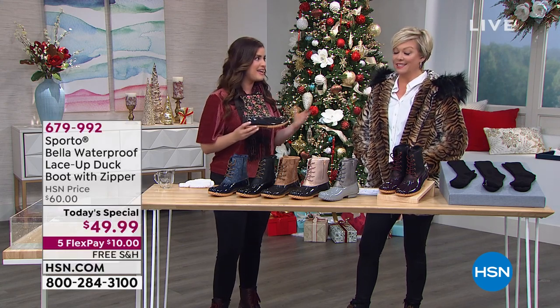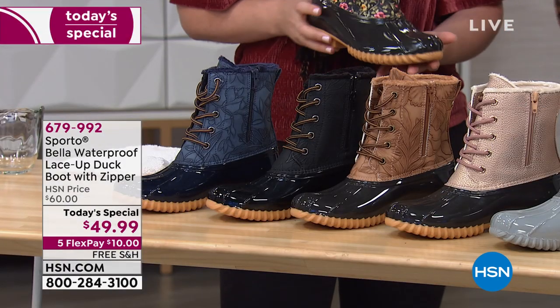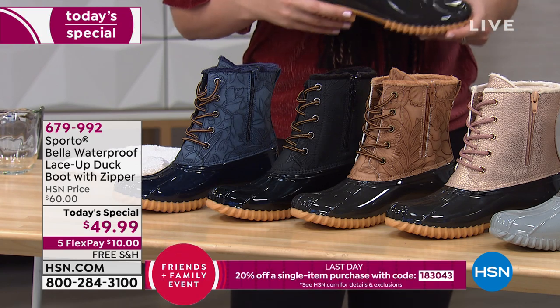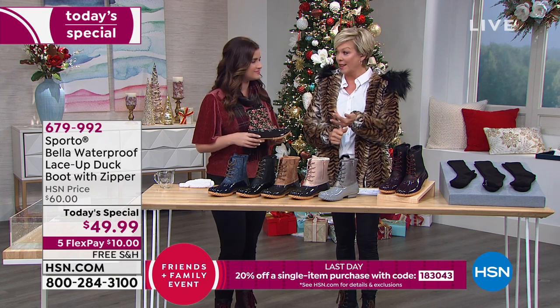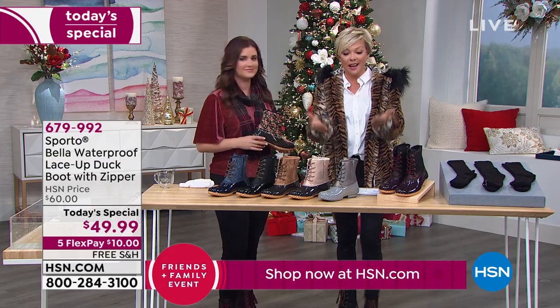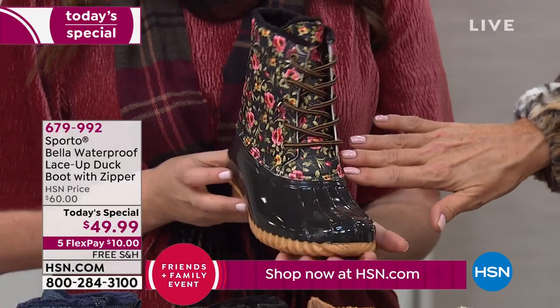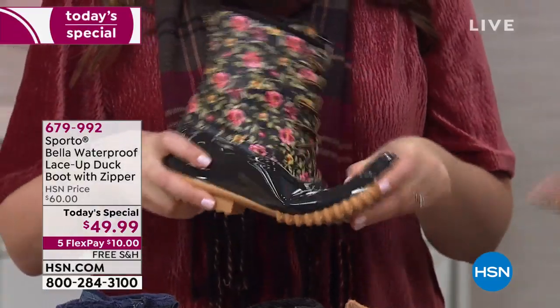It's a classic — I love that it's updated style. Everything good comes full circle. When I think back to my original pair of duck boots from the 80s, all my friends had them. This is now as cute as it ever was, but so much better because of the elevated look and the height you're getting on the shaft — keeping you warmer and drier and giving you a more practical cold weather solution.